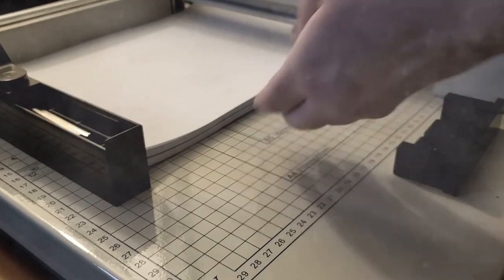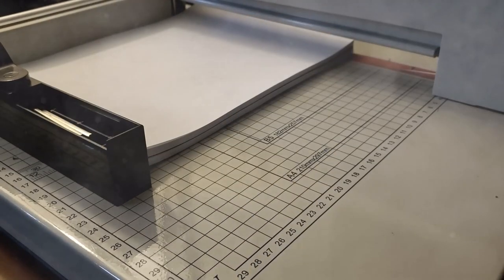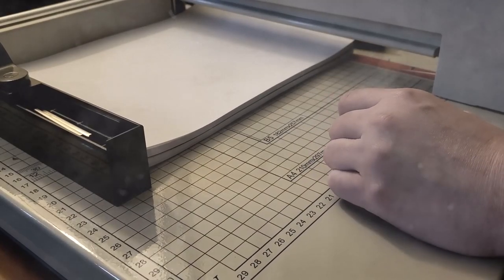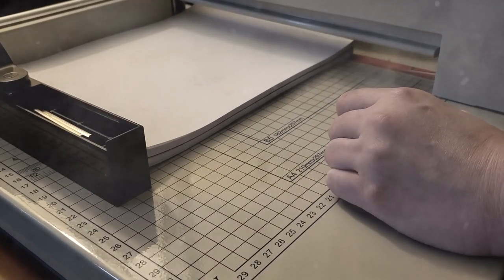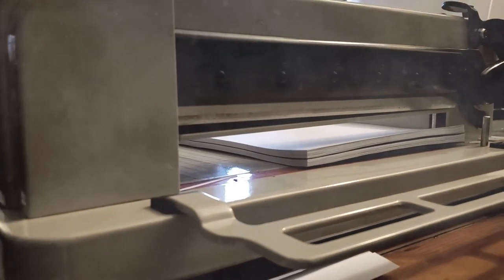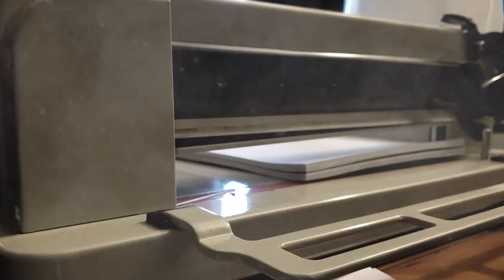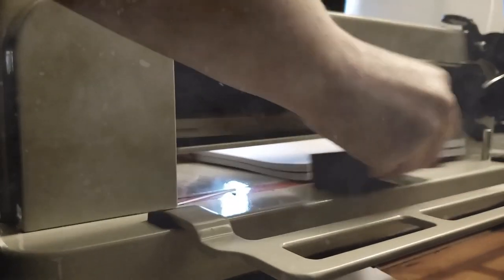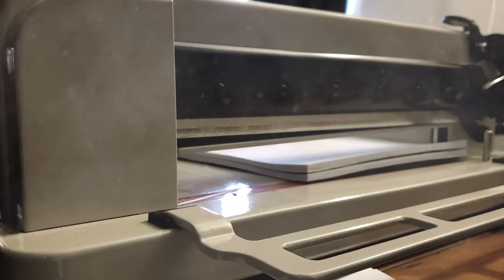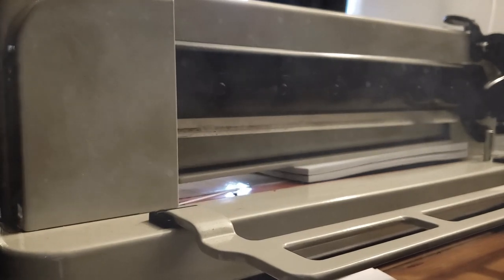the last page, and it's kind of tearing it. Then I figured out there's this little bar, like a cutting stick, because I found I can buy more cutting sticks. I don't know if they're the right size for this because it's a cheap model. I don't know if there's things designated specifically for this, but I'm going to have to keep more cutting sticks, that little red part, on hand. So when I start having an issue, I figured out we can just take it out and turn it.